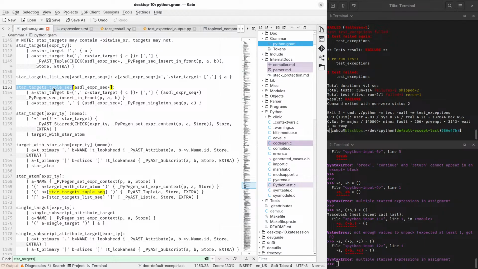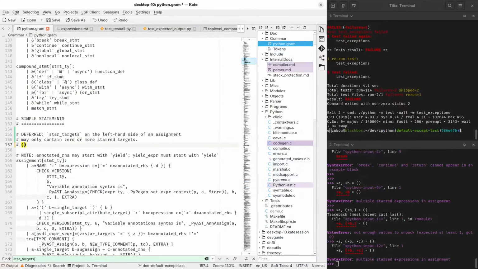So I guess we should call this by its name if we use the name here.